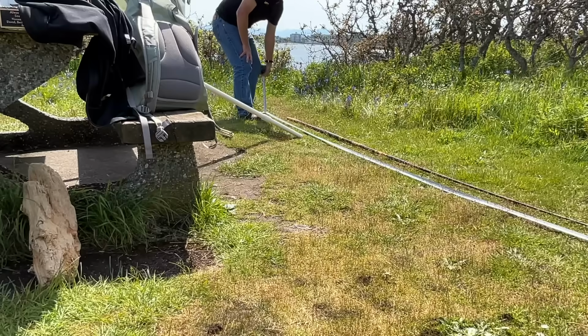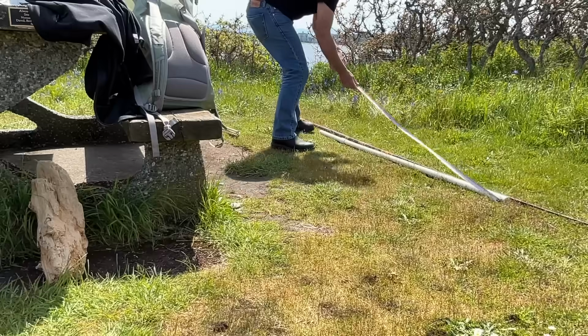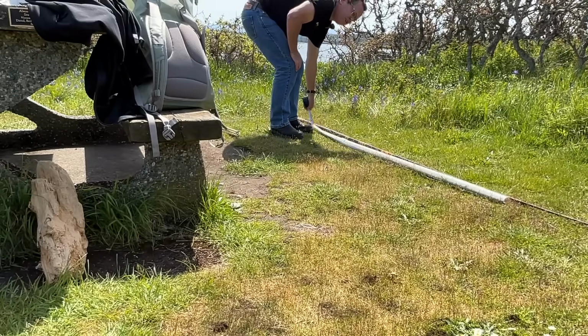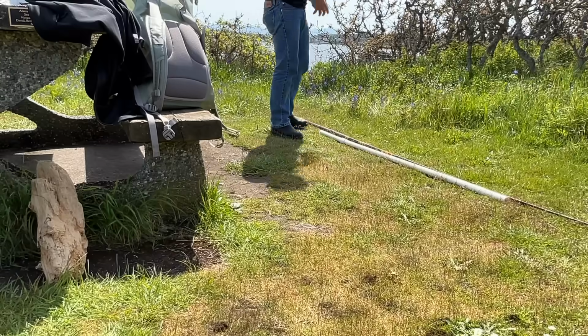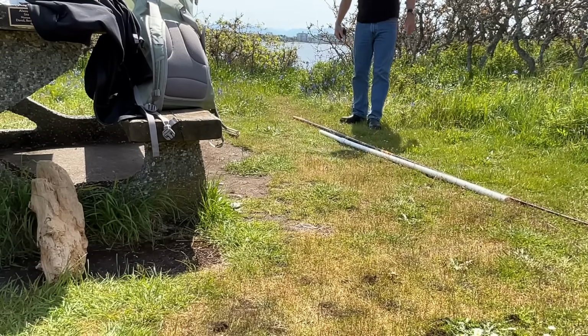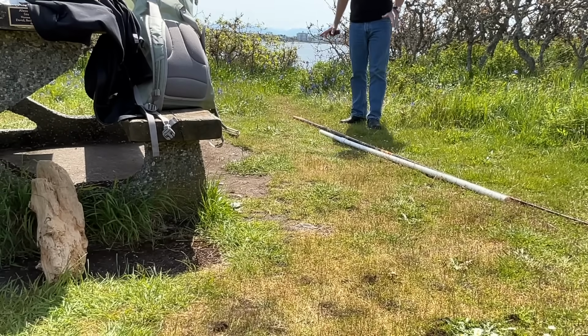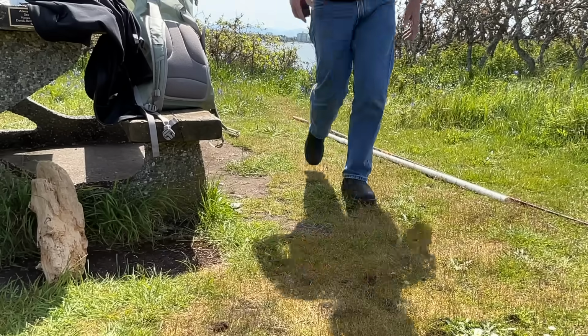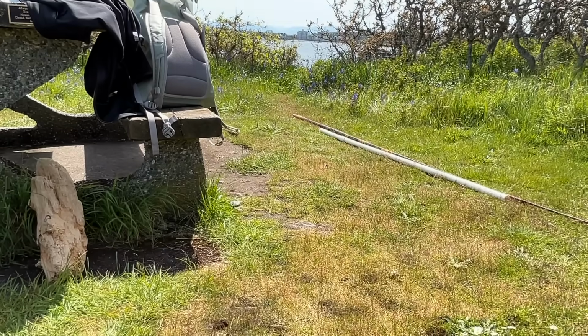So this is 12.5 feet. And this piece of PVC with the join is basically 6.5 feet. So we've got 6.5 feet plus, what do we say, 12.5. So we've got basically 19 feet, which is good. It gives us a bit of room for the vertical, which is fantastic.